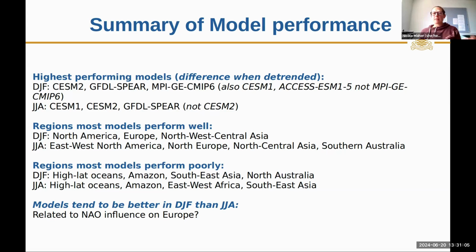And we do also find that the models tend to do better in DJF than JJA. And there's been two reasons suggested for that. One is due to the NAO influence in different seasons. And another suggestion was that it's easier to get summer right, and there's more landmass in the Northern Hemisphere, and maybe that's why it, no, it's easier to get winter right, perhaps. Let me get back to that thought. But yeah, that it's easier to get one of the seasons right than the other. And we're still kind of looking into whether that's really true. Okay.